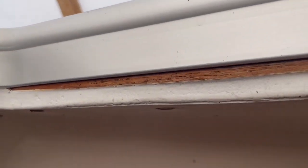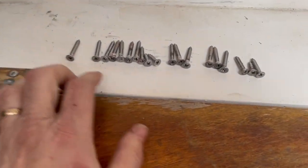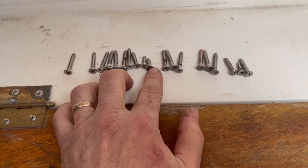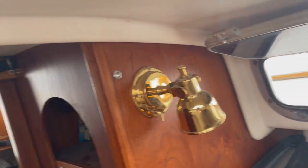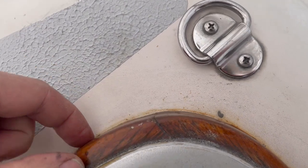Looking here on the underside, there are several screws all the way around holding in the teak base. Let's try removing those first. Got those all out. I noticed that some of these screws are much shorter than the others — these represent the ones fore and aft. I'm guessing that's because the teak base is much thinner there. Yes, that is the case — much thicker here. So I have to keep those in order.